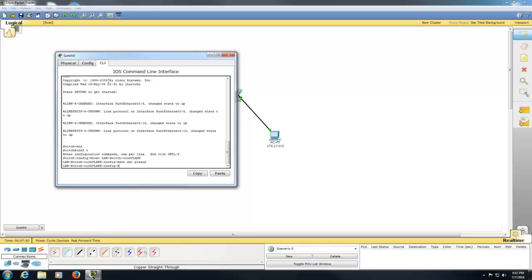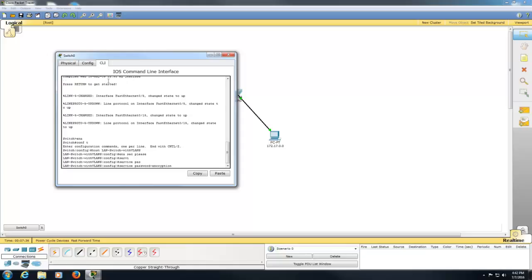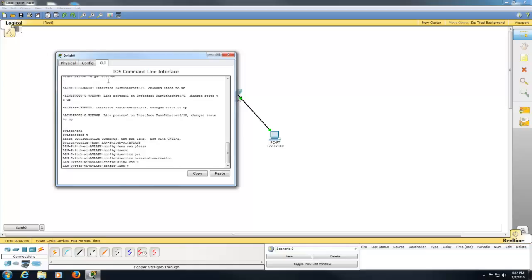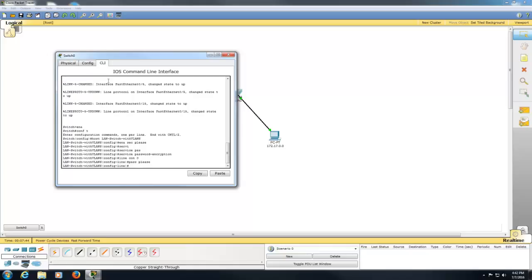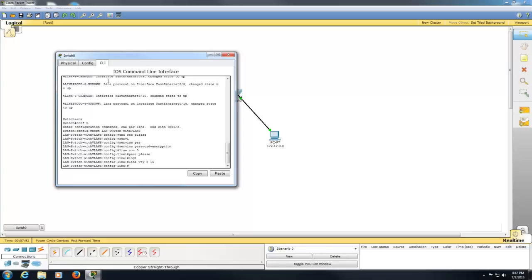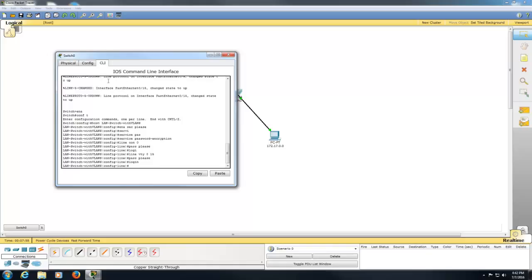Don't want to be too fancy. We'll do service password encryption like we normally do, so everything gets encrypted for us. We'll do our line console port, line console 0. We'll do the password there at please, and ask for it at login. Line VTY 0 to 15, because we have 16 incoming telnet sessions possible. We'll make the password please, and we'll ask for that at login.